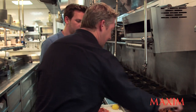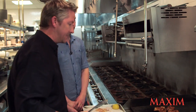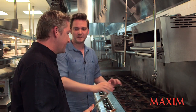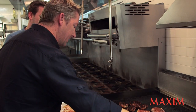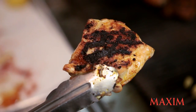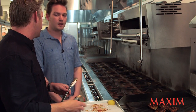Chicken thighs take about 15 to 18 minutes. When you're grilling, the hardest thing — especially for men — is to keep the lid shut. It takes patience. How long should you not even touch it before checking? A chicken is about three to four minutes. With the skin, you definitely want about four minutes — you want to get a little bit crusty, a little bit crispy on the edges. It doesn't matter if it's a burger, a steak, a piece of chicken, or a piece of fish — it should only be flipped once.